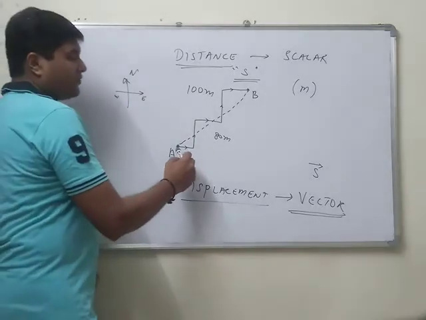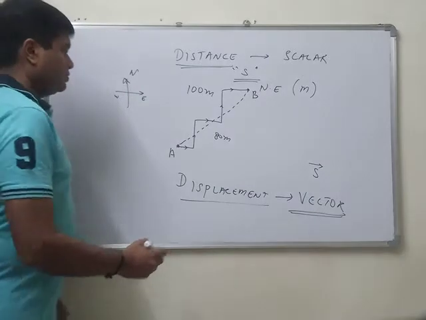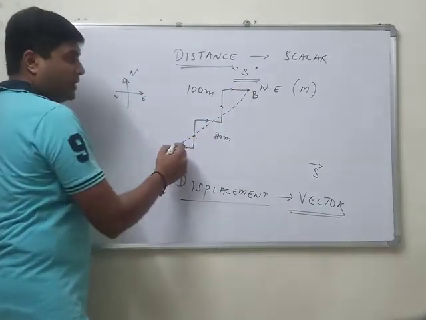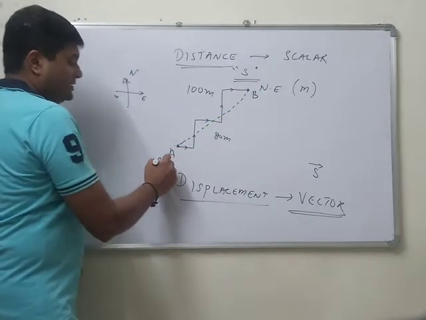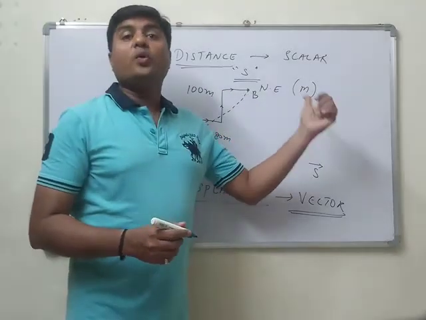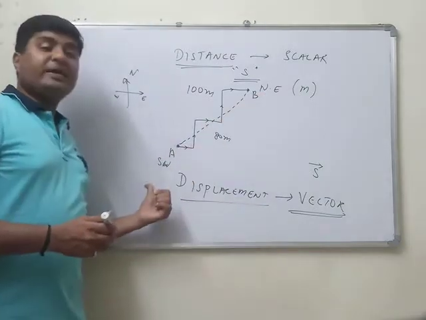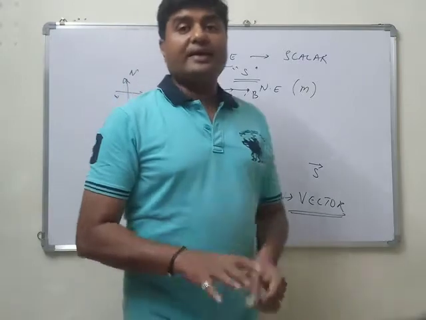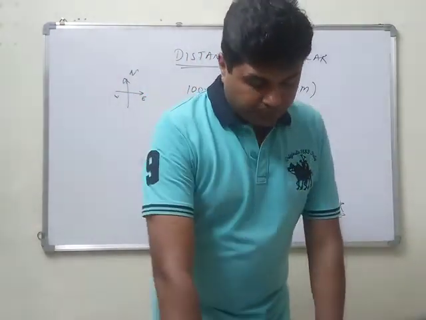So this position from A to B will be automatically northeast. Whereas if somebody is at point B and he wants to come over here, then he will need to travel over here with southwest. Hence, the displacement from A to B is in the northeast direction, whereas the displacement from B to A is not northwest, but it will be southwest, which is opposite of that. That's the reason the direction is very important in case of displacement.